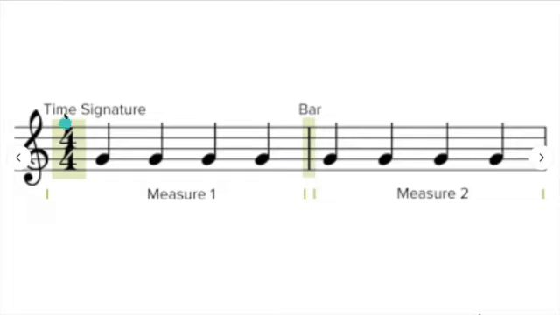So here we've got our time signature. It's got 4 beats, and then we've got 4 beats in there. So we're good. If I was to play this on my ukulele, 1, 2, ready, go. 1, 2, 3, 4. 1, 2, 3, 4. Then off.